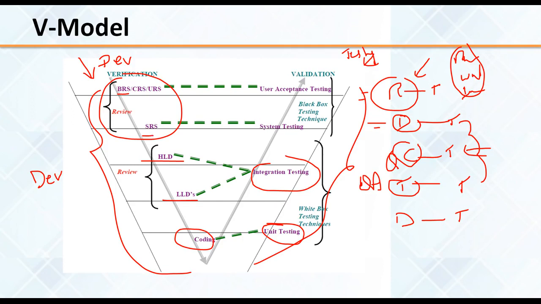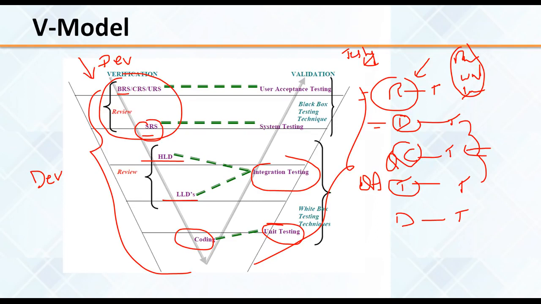The difference is that BRS, CRS and URS are given by the customers, not in a technical way. The requirements are noted down in a generic way. But in SRS, the requirements are converted into a technical perspective, so this document can be understood by the developers, testers, and the whole project team.